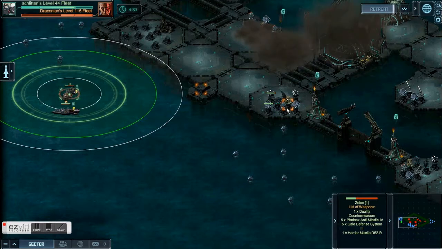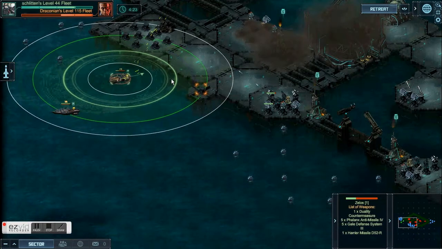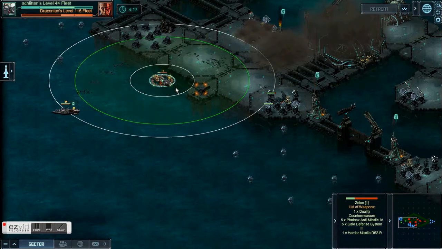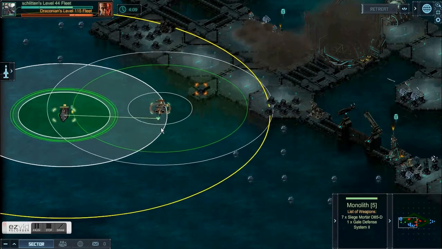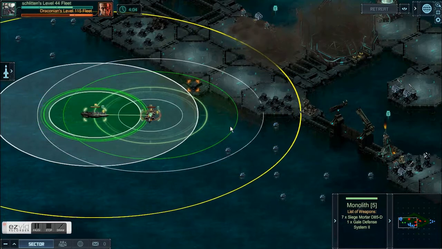Now we're going to bring in this frostbite. It will fire at you no matter what. So we're just going to eat the damage and kill those turrets. Now regroup the fleet. Don't forget you got mortars in here.